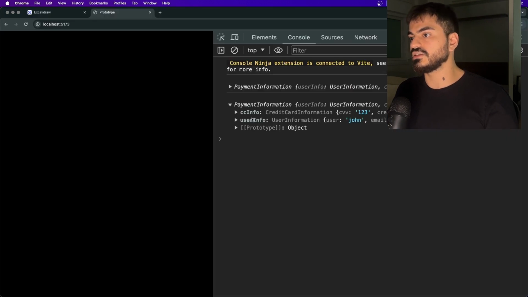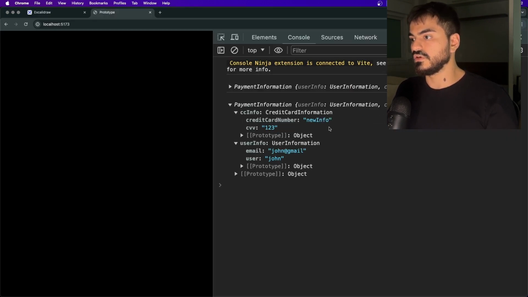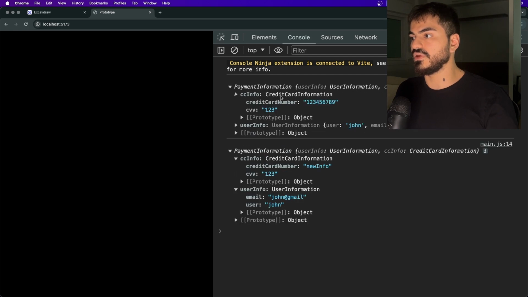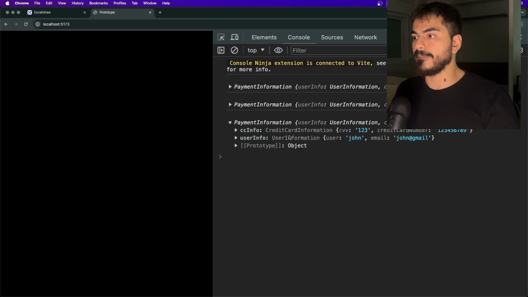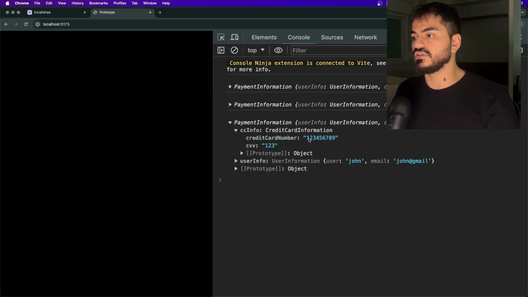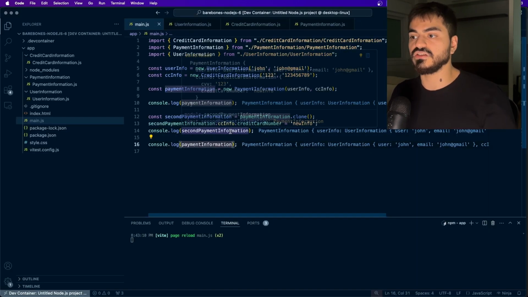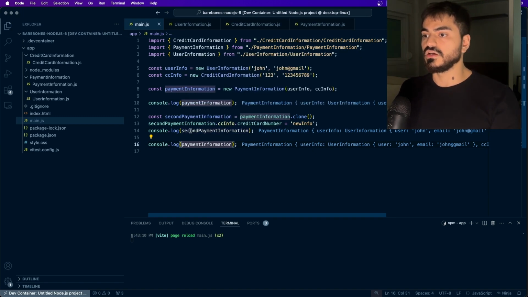You can see that we have new info here, and the first payment information actually has the correct credit card number. And just so you can see that this information hasn't changed, it remains the same, right? Even if I change the second payment information.